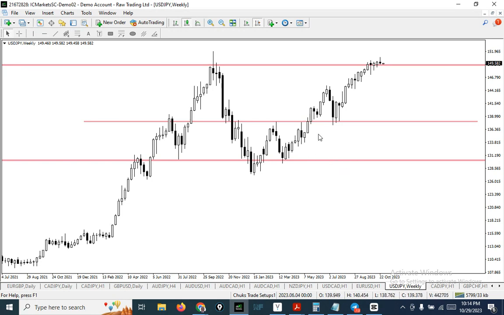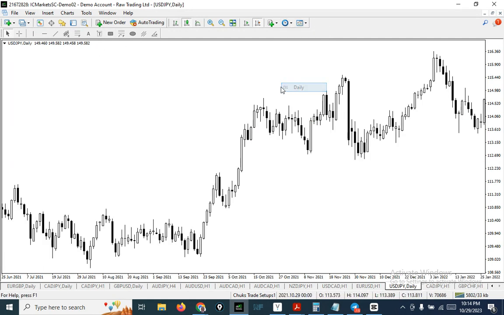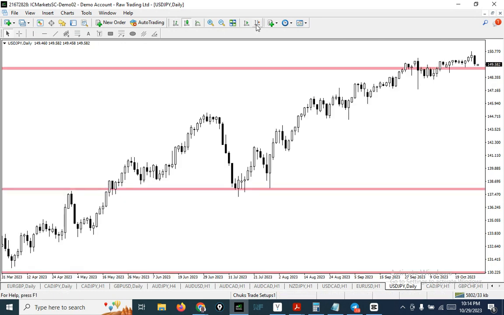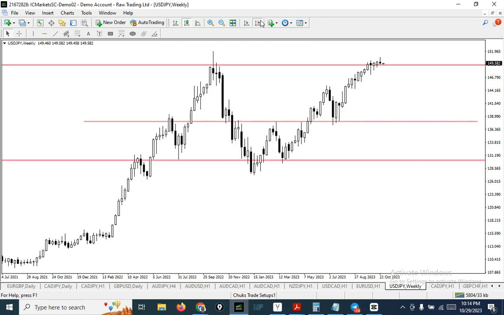All right. So I don't want to crowd my charts with plenty levels. For now, this is okay. So I want to drop down to the next time frame, lower time frame, which is the daily time frame. So this is where I am. I can refine this level from the weekly time frame. I can refine it.